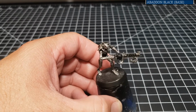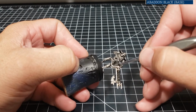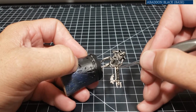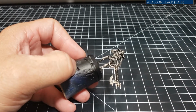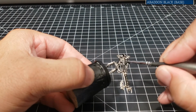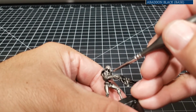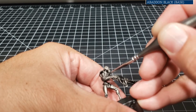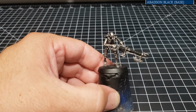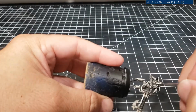Anyways, there's only a couple places I actually hit with this. That would be the piece I'm painting here, the gun casing itself, this piece here, because why not? And I'm going to leave that silver, and I'm going to leave the rest of this all silver. But then there's the icon on his chest, which I'm going to go over and make black, Abaddon black. Now, some people will say that the Chaos black and the Abaddon black are different color blacks, and I tend to believe them over myself, because I don't actually know, because most of the time, because of my messy dry brushing, I have to redo all of the black anyway.